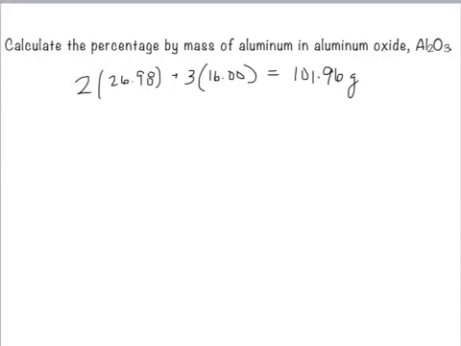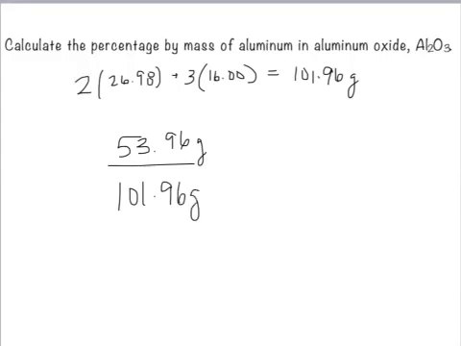This is the exact same type of problem. Aluminum oxide, there are 2 aluminums each at 26.98. There are 3 oxygens each weighing 16, so the molar mass is 101.96 grams. So the mass due to oxygen, or excuse me, with the aluminum, it's asking aluminum, so 53.96 grams of aluminum divided by the 101.96 grams of aluminum oxide times 100. 52.92% aluminum by mass.